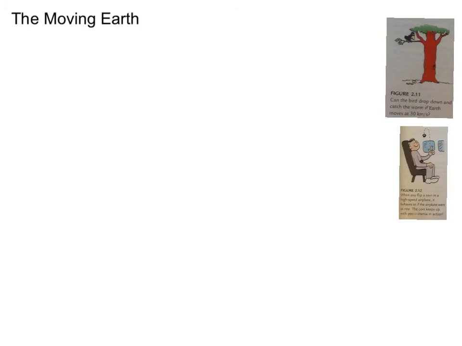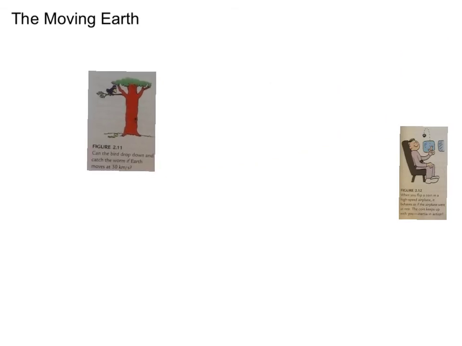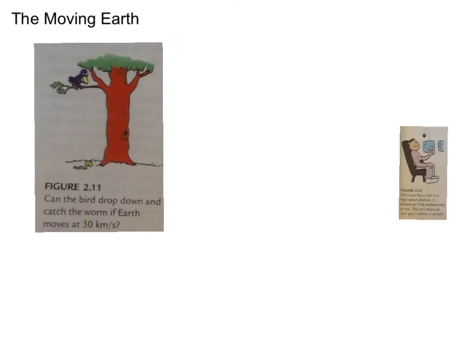Now, long ago when Copernicus announced the idea of a moving Earth, this concept of inertia was not understood. There was a lot of arguing and debate about whether or not Earth moved. The amount of force required to keep Earth moving was just beyond imagination. They were able to calculate at this time that if Earth were moving, it would be moving at more than 30 kilometers per second.